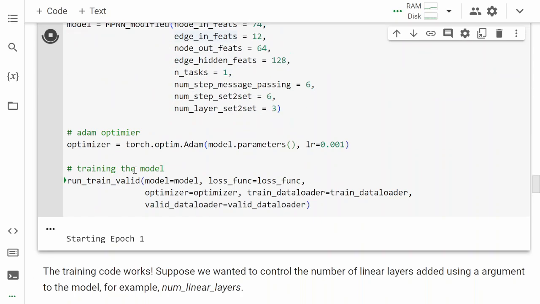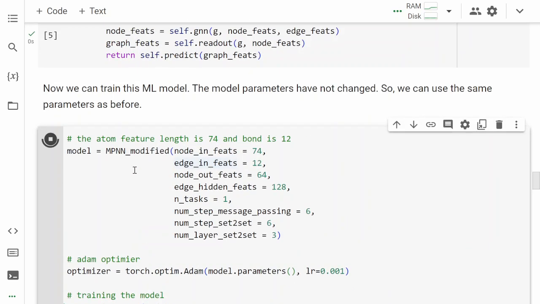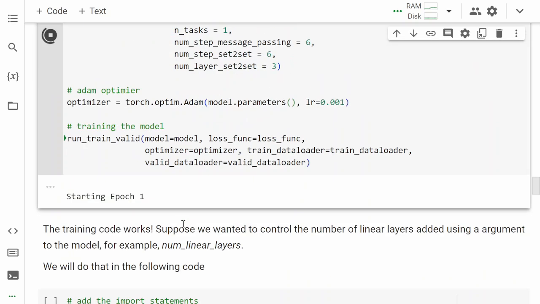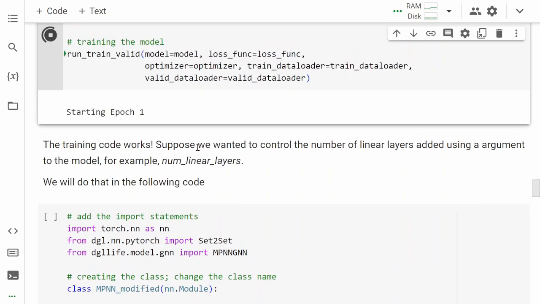We'll use the optimizer, which is the Adam optimizer, and this should start training the model, and we'll see what it looks like.